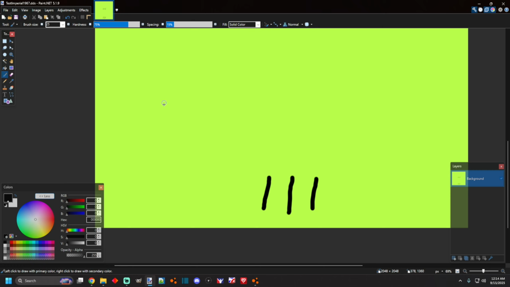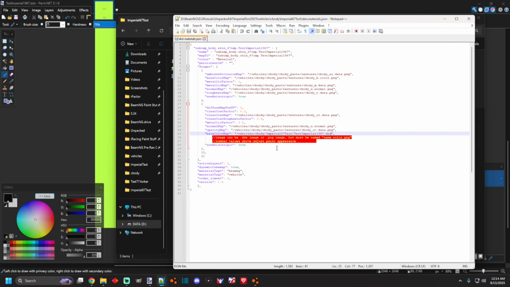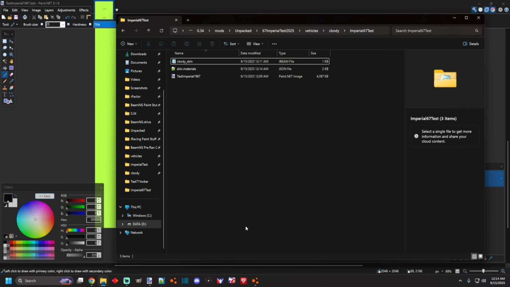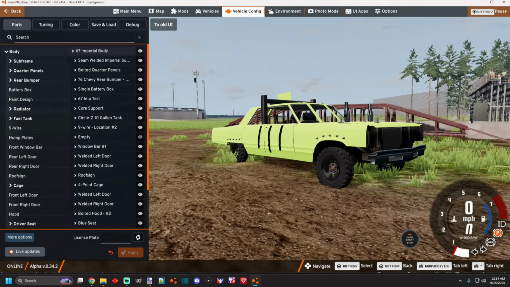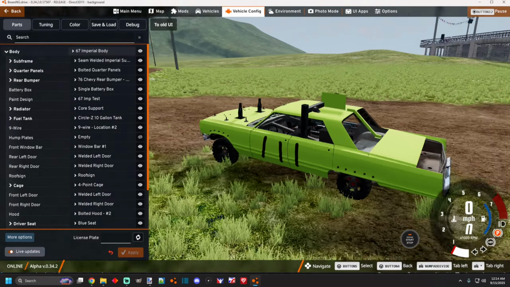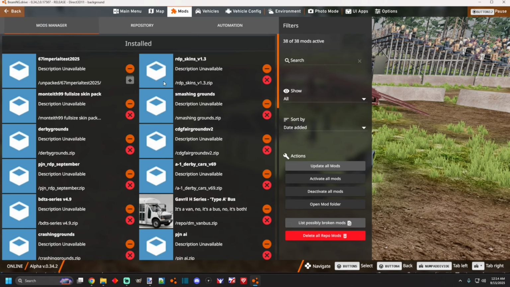So, need to go back into our skin.materials folder and look. Oh, yep, see, I wrote DSS, so it'll be DDS. That's what I needed to write. See, just little mistakes like that can happen really quick, and can really be overlooked quick. So we got that changed and saved. Control R, and there we go. There's our paint.